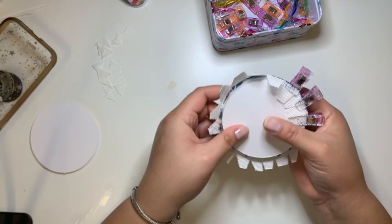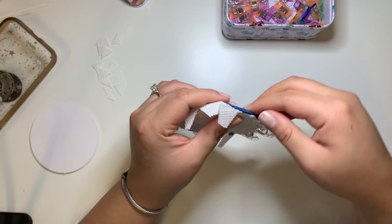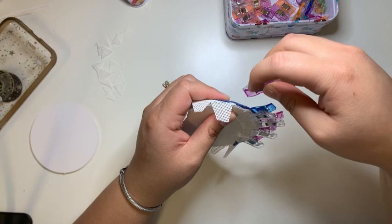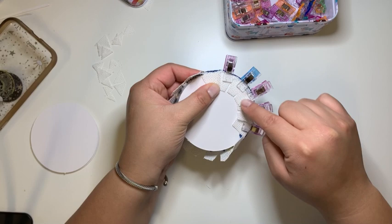This is a really great time if you need to make any adjustments. Maybe your board's not perfectly centered and you find that when you pull it under, you're not getting that table grazing. Either it's going too far or not far enough. You can kind of move your board around at this time. Since we're not using glue, it's not permanently stuck in any place, which is really nice. And as you can see, when we cut these tabs, it did allow us to overlap them a little bit more smoothly.